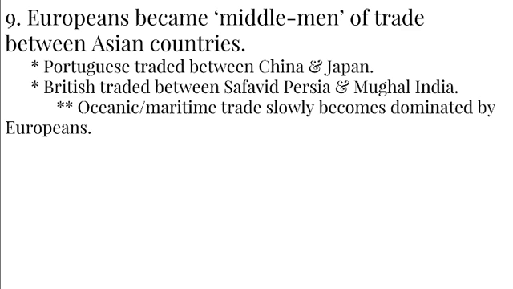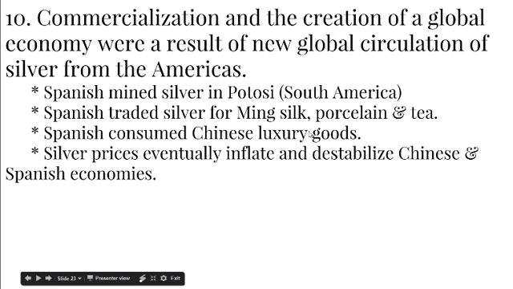So the Chinese have stuff that the Japanese want, and the Japanese have stuff that the Chinese want, but neither one is going to send the ship to go across to trade. So therefore, we see Europeans show up and say, "We'll do that for you." And of course, they're going to hike up the prices whenever they do this transfer. So the British are going to do the same thing, the Dutch are going to do the same thing, and little by little, maritime trade becomes dominated by Europeans. At the same time, land-based trade becomes less and less frequent. Now, all of this massive increase of global trade is inspired by silver, right?